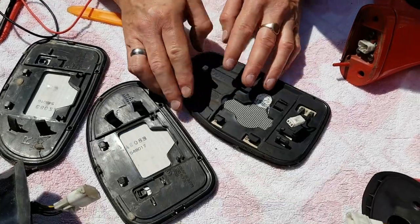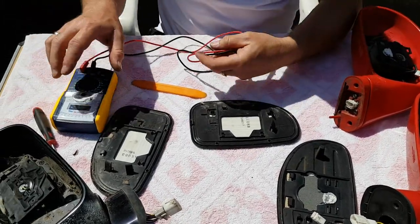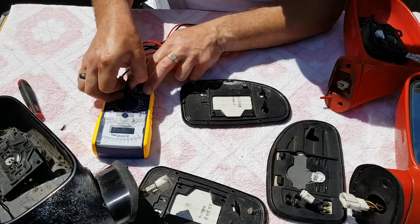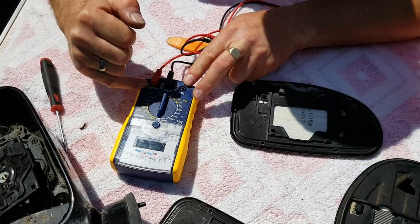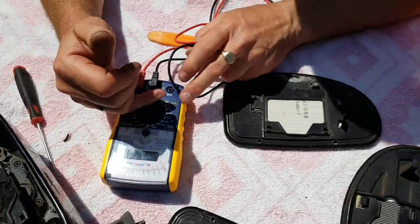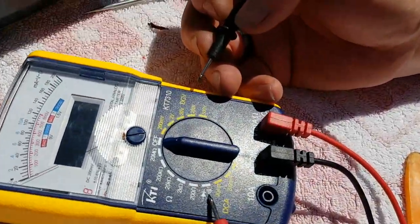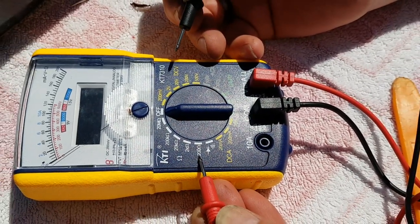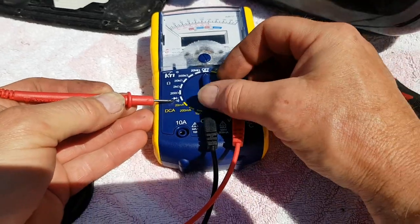So that's what they look like inside. Now, how to test them — the testing process is the same for both models. You're going to need a test meter. Whether you've got analog or digital, your settings are going to be the same. Connect your black wire to the common or negative terminal and your red one to whichever terminal has the ohms symbol. Then set your meter — different meters will have different markings, but you're looking for either the tone symbol, which is the most useful, or it may also have a diode symbol. If you don't have either of those, go to the lowest number of ohms, which on this one is 200. Because I do have the tone symbol, I'm going to turn it to tone.